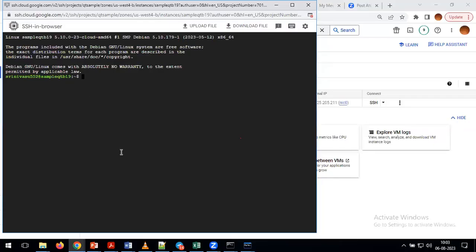For example, I want to see what my current working directory is. In Unix, we have the command called pwd, which is nothing but present working directory. Just click on enter. See here, currently I am working in the home directory Srinivas. Who created this folder? By default, it is created with your account name.